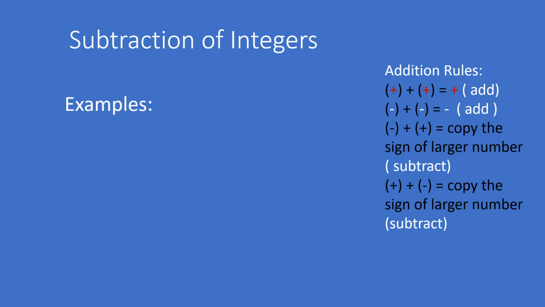Now, subtraction of integers, let's have an example. So here first we write, just copy 12. And then change the sign of the subtrahend. So positive 7 becomes negative 7 here, and then proceed to addition. So this subtraction or minus becomes addition now. So now we have 12 plus negative 7. In addition, if the signs are not the same, subtract 12 minus 7. That is 5. Then copy the sign of the larger number, which is 12. Therefore, this is positive.